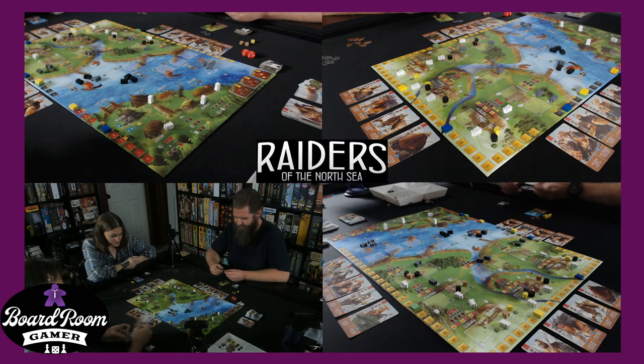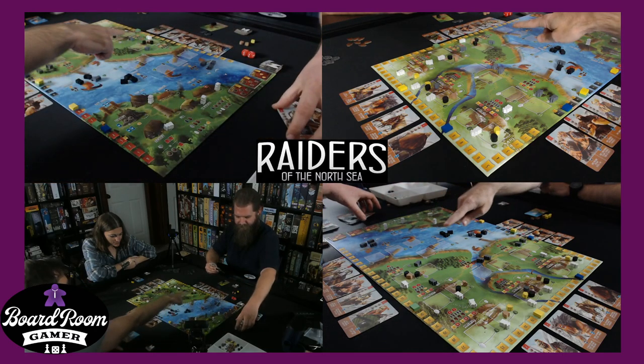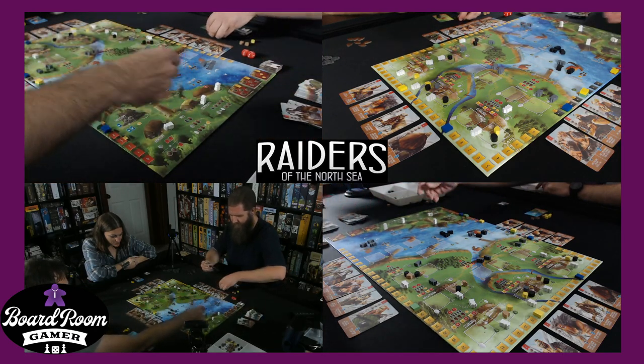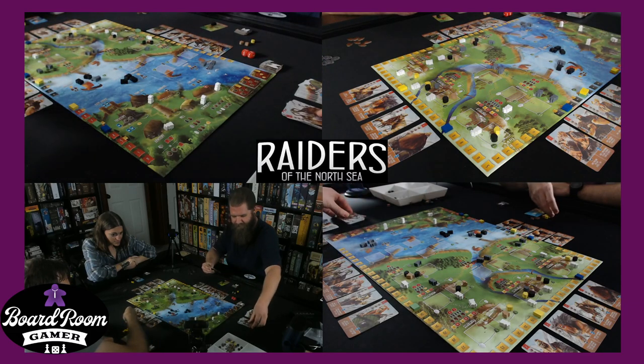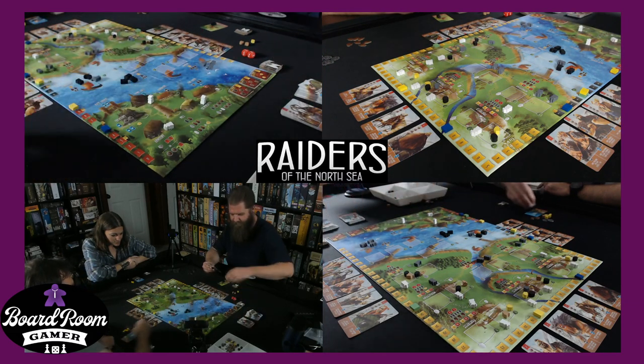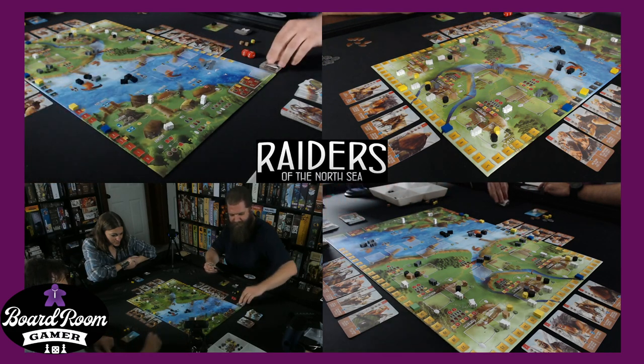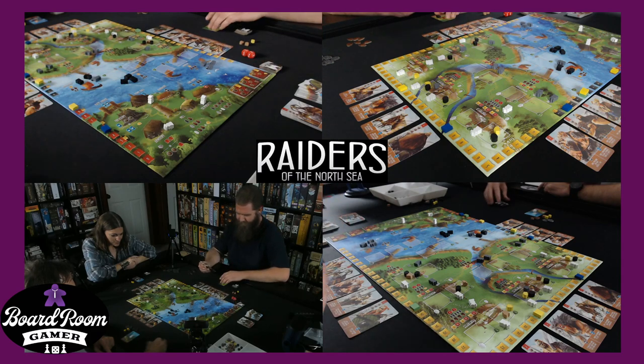Okay. Play this to take 2 silver from an opponent. I'll take your 2 silver. Sure. And I will come back from the gate of the longhouse, paying 2 gold for that. Okay.